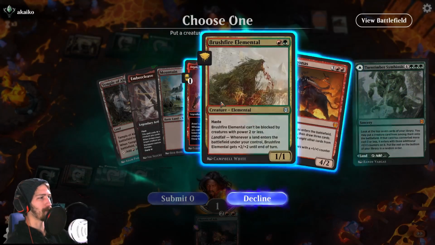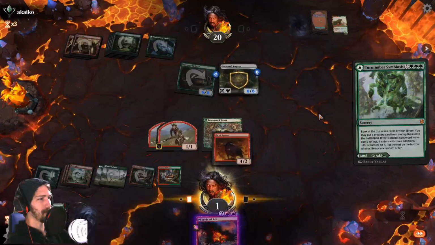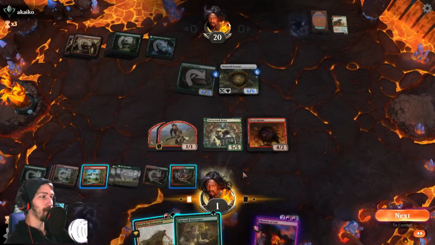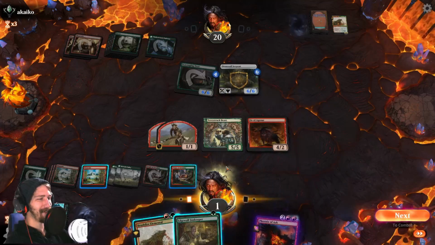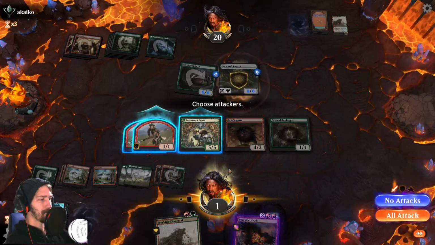Ox. Oh, Ox is really good for us, right? Draw 3. Edgewall, we don't really have any interaction with. Anax doesn't. Like, we're not. Yeah, Ox. Draw me 3 cards. You know. It's not the world's worst. I am going to go ahead and get down the Edgewall.